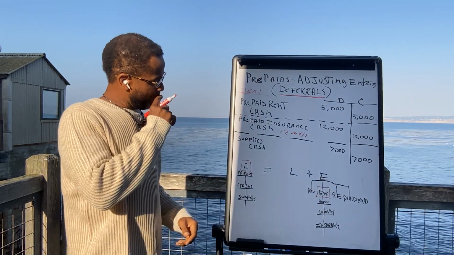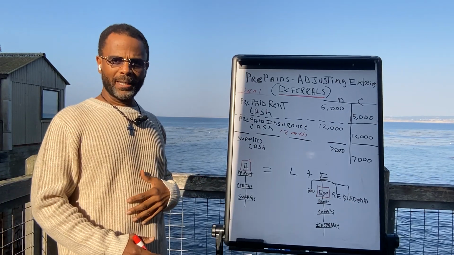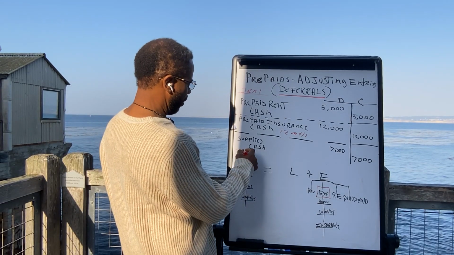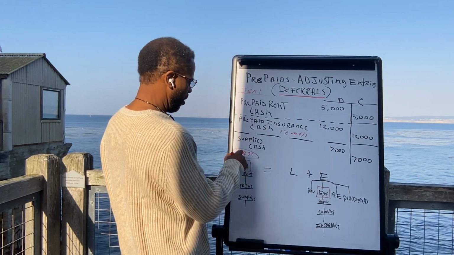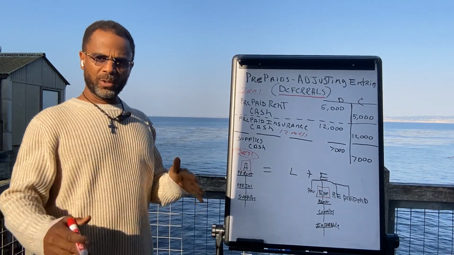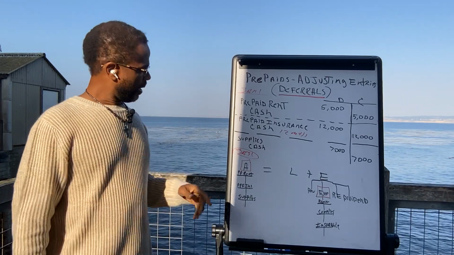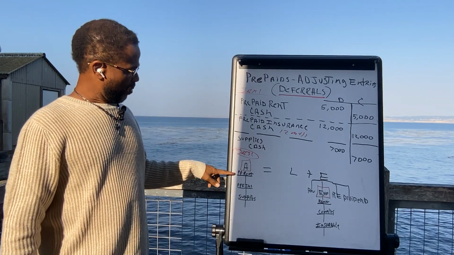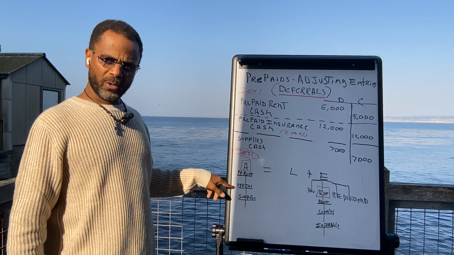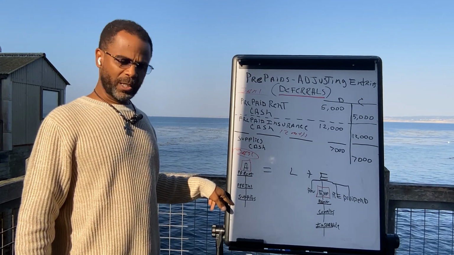So what I've pretty much done is start putting some deferrals in my asset accounts. Now, if I close my books on January 31st, I'm going to show you how you've got to do some entries. Because right now, if I close my books without doing some accruals or adjustment entries, or however we want to do our deferral adjustments, my prepaid rent on my assets is going to be overstated. My prepaid insurance on my asset side is going to be overstated. And my supplies are going to be overstated.